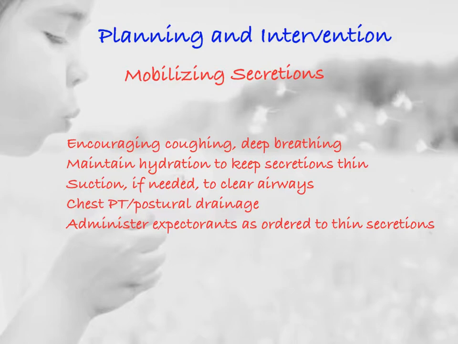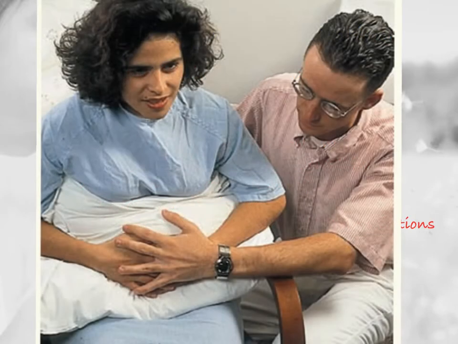Now, how does this work when you have a patient who has an abdominal incision and it hurts to cough? Well, there's something called splinting their incision. Let me show you a picture. And there it is. You see that the patient has a pillow. If you don't have an extra pillow or the pillows you have are too soft, you can make one out of a folded blanket or Chuck's pad, whatever you have. And you call it a buddy pillow, and that person hugs that pillow when they have to cough, and that kind of keeps their incision from moving too much.